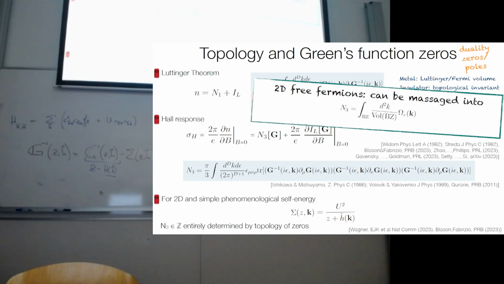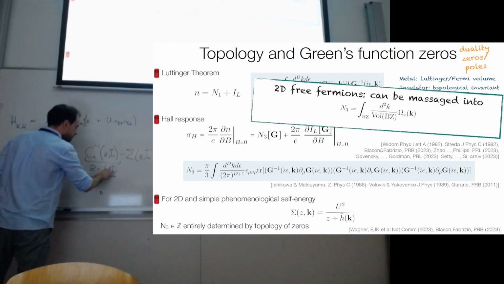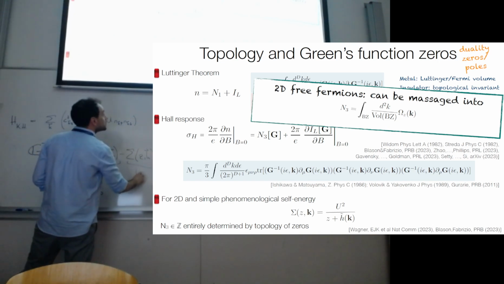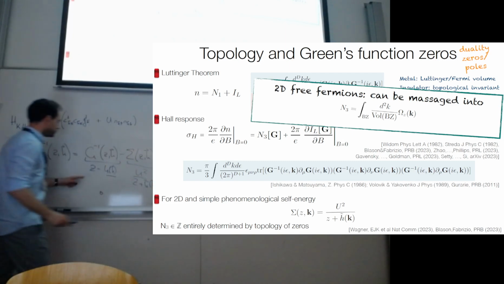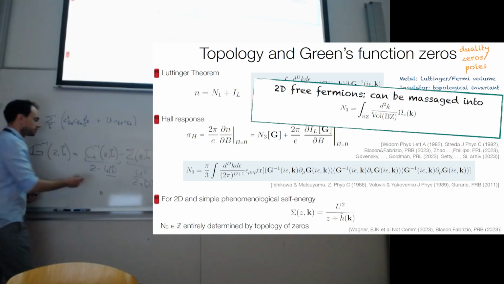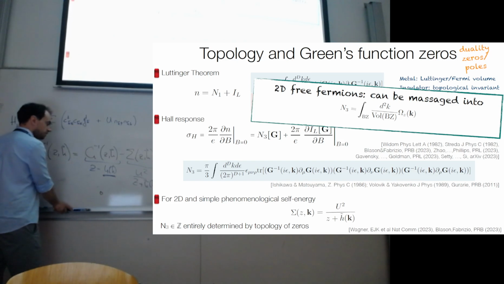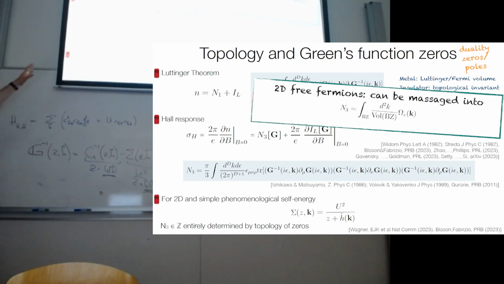But what turns out is that you have a Hamiltonian part in the Green's function. So maybe to make a connection to this notation, I will call this here H twiddle, AH. And as we just saw, this guy here is U squared over Z plus H twiddle. You can put such a Green's function into this N3 and see what is determining the topology. Is this N3 quantized because there's topology in H? Or is it quantized because there's topology in H twiddle? And it turns out that H twiddle entirely determines N3.